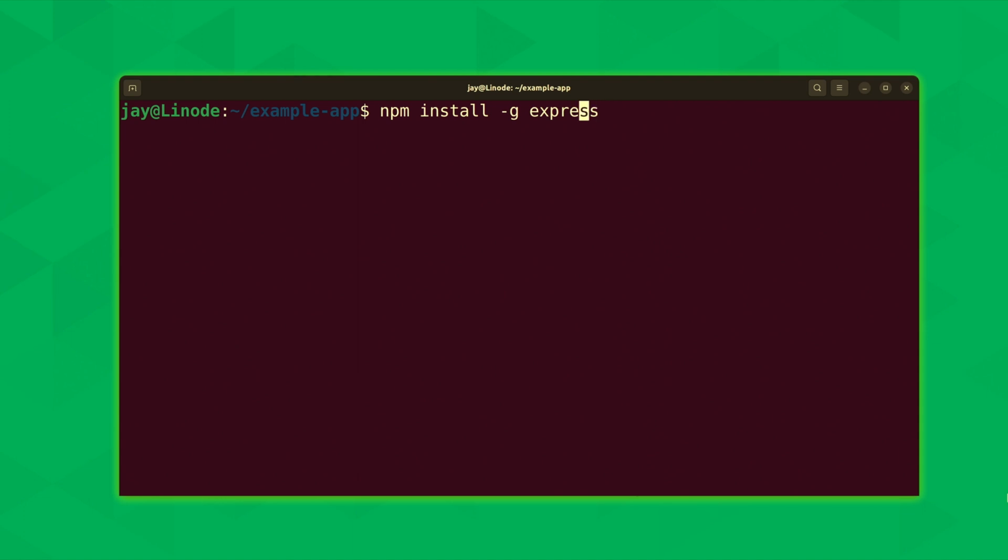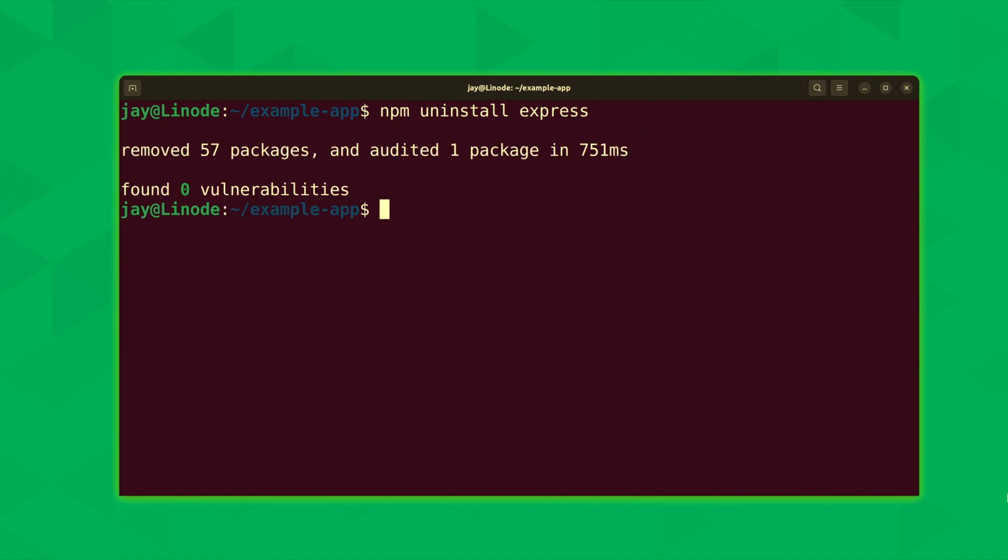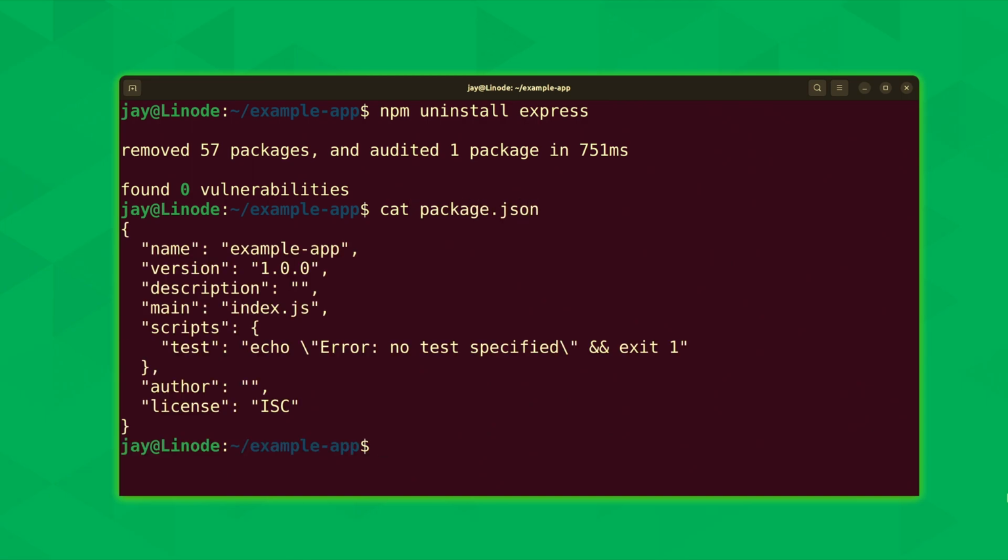Now, another thing that I want to show you guys is that you can uninstall a package as well. So you could probably guess the syntax for that is just uninstall instead of install. And if I was to run that, and then check the package.json file again, you could see that Express is no longer listed as a dependency. In fact, since there were no other dependencies, the entire dependency section has been removed. If nothing else, as you use npm, it keeps the package.json file updated even when you uninstall a package as well.